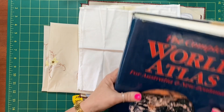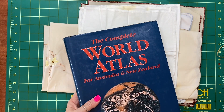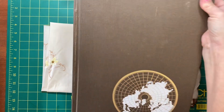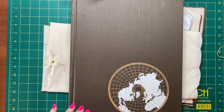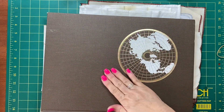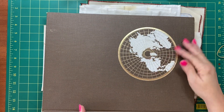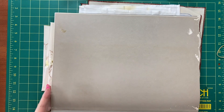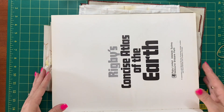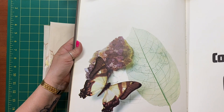I also got this beautiful old big one. You're probably not going to see all of this on screen, but look at that image on the front — isn't that beautiful? It's a Concise Atlas of the Earth. I'll open it this way. Ooh, look at that — didn't see that! How gorgeous is that?